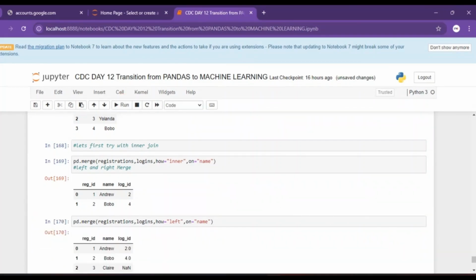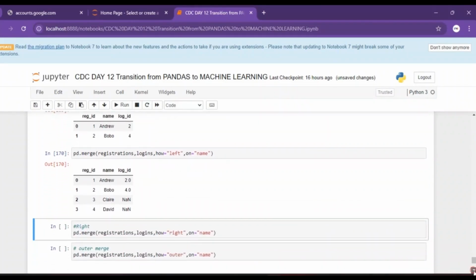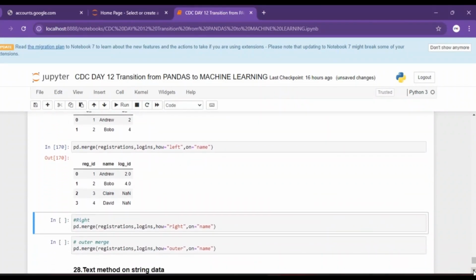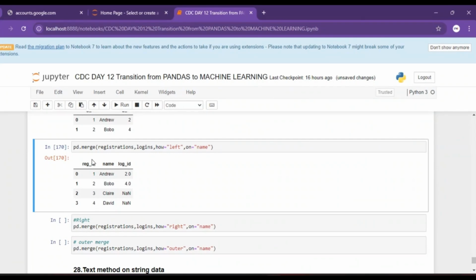So we can also merge on left and on name. So you are joining on something that is the common feature for the two. Left join is what is available in registration, which is the first, and what is in registration that can also be seen in login is what we are joining here on name.